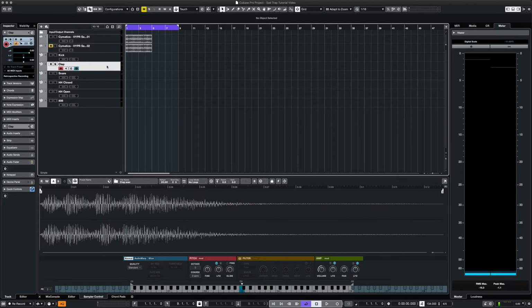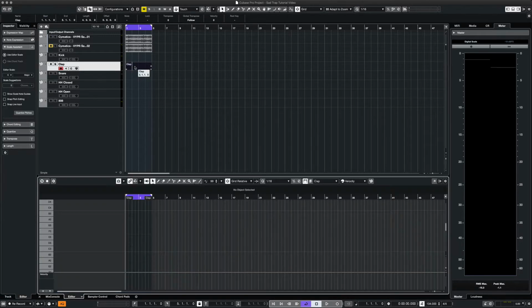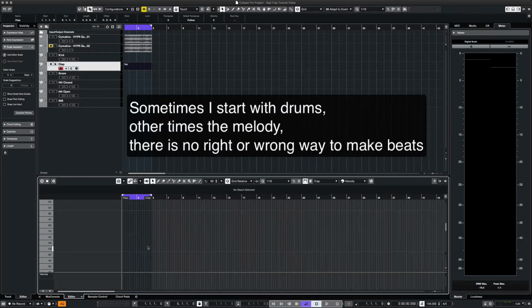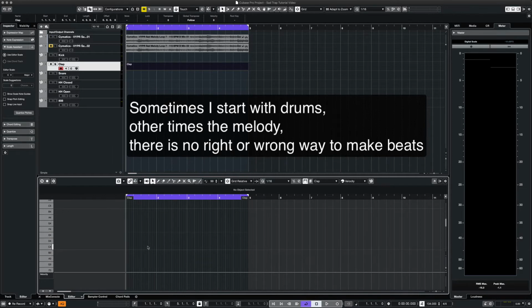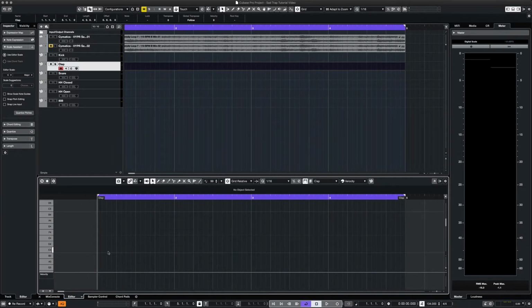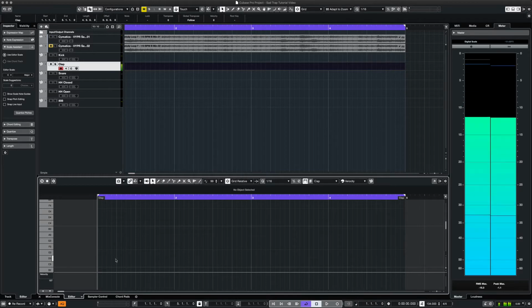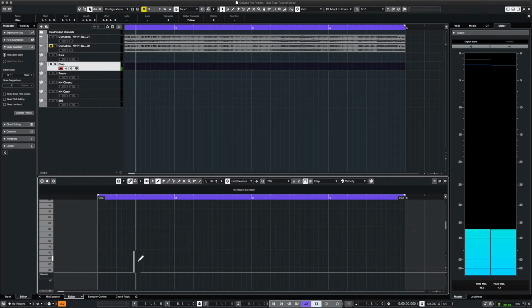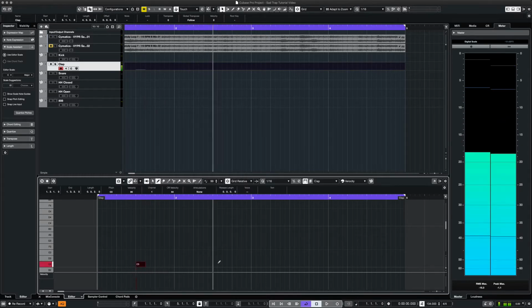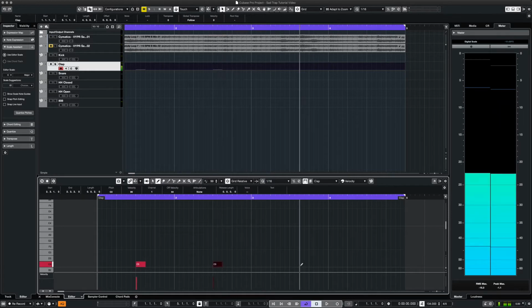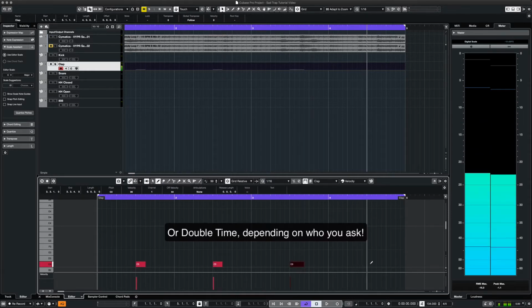So one way to create a drum track is to lay down your top first, like your hi-hats, your claps, and snares. That way you have rhythm before you're adding the kick and your bass. I treat it sort of like a click track. Now we're adding our claps on every third step because we are working in halftime.